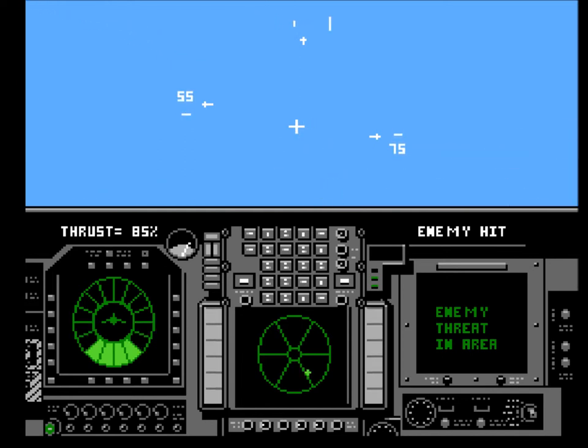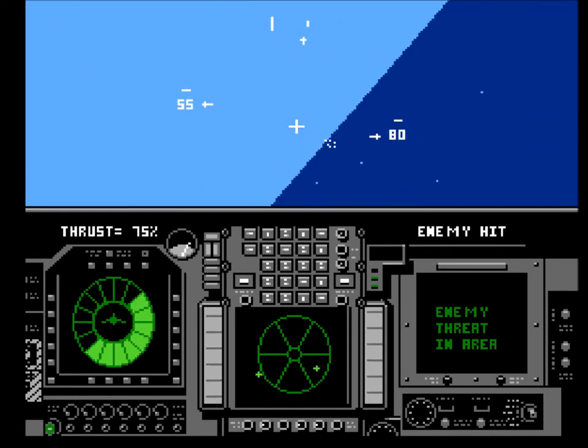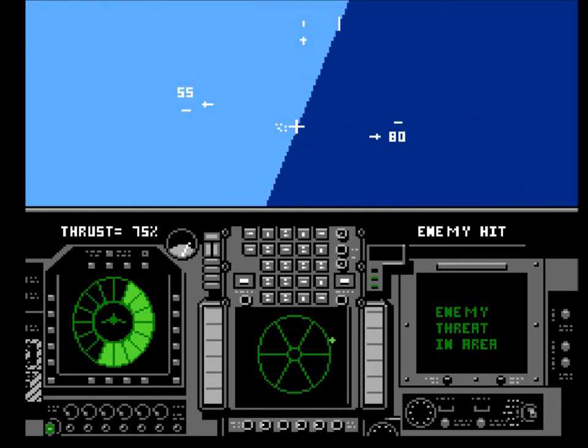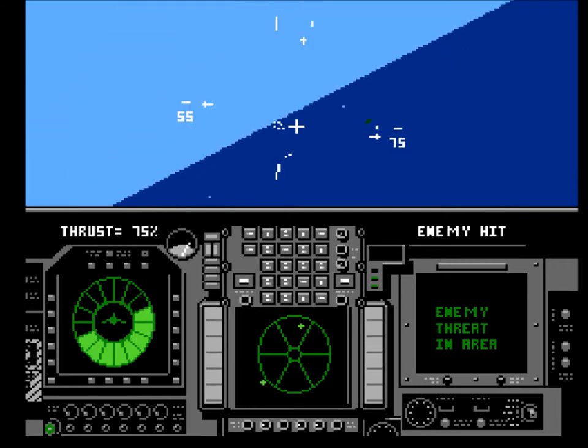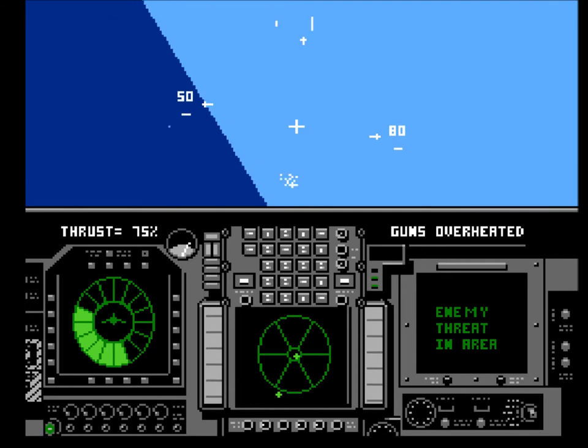Can we do a loop? Yes, we did the loop. Okay, now turn around. But that didn't really help us, because our enemy is now to our right. Our bogey is at 2 o'clock. Come on, around here somewhere? Can we take him out? Can we at least shoot one guy?